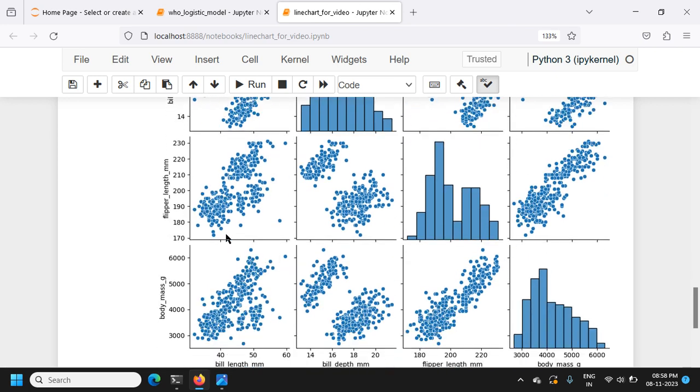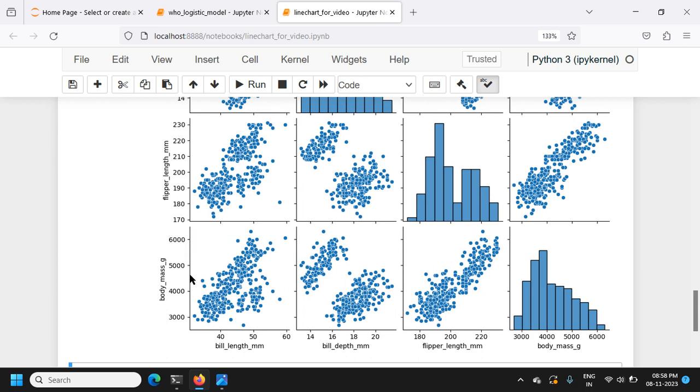So for each pair of the data, like for body mass and bill length, here we have one chart that is a scatter plot. We can understand the relationship between them. Here it is showing a positive relationship. We have the flipper length in millimeter, and we have the scatter plot here for the bill depth in millimeter.